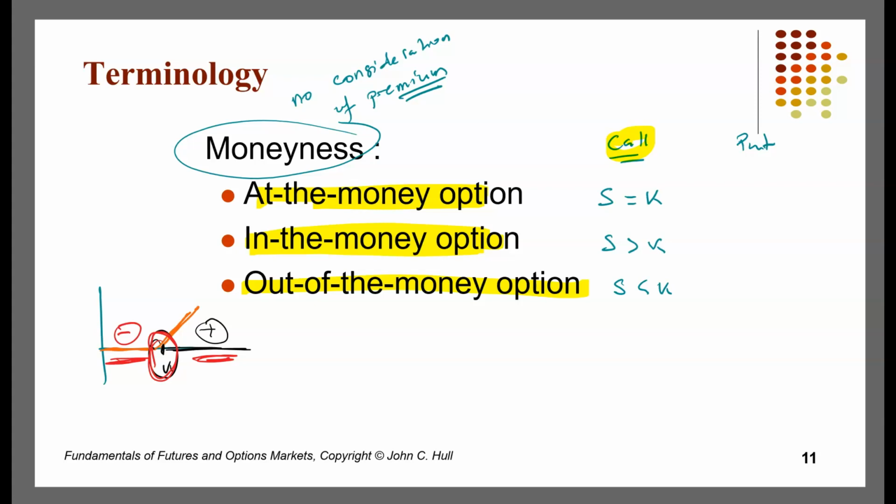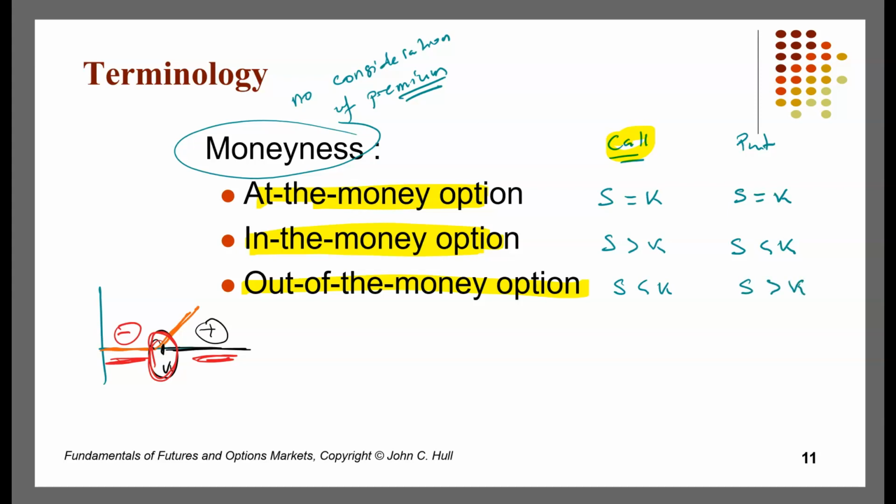Now, for the put option, it is something also similar, right? The put option will be at the money when we are here, stock price is equal to the strike price. That is what we looked at earlier using that chart when we started considering exercise of the option. The put option would be considered in the money when the stock price is less than the strike price, and the put option is going to be considered out of the money when the stock price is greater than the strike price.